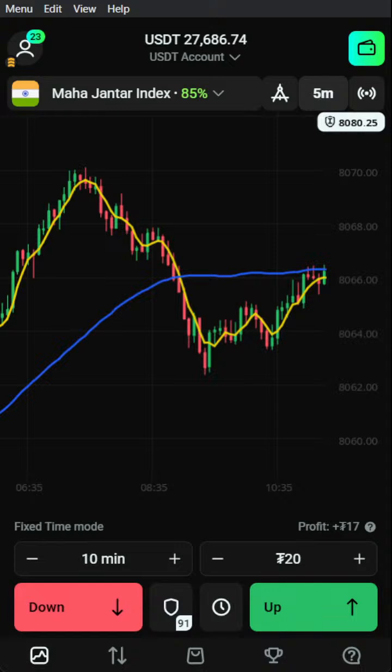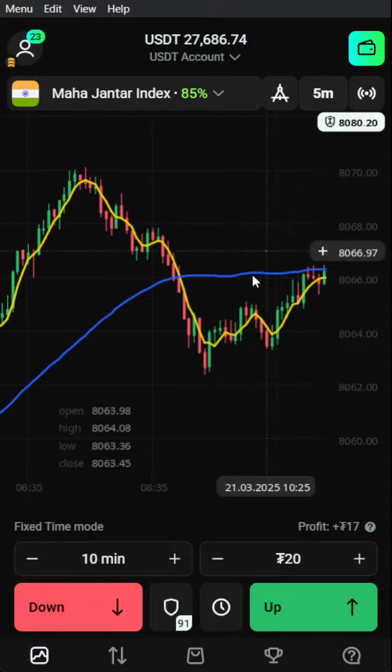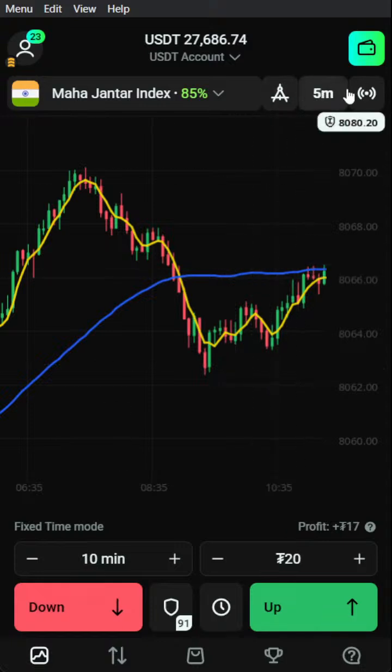Please put your name. So yes, 5 minutes candle. As soon as you click on the strategy, the candles become 5 minutes and the trade time becomes double or triple. So I would be trading for 10 minutes. Obviously, since it's a 10-minute trade, we will need some time. We might not be able to make back-to-back trades, but no worries. Trading in a better way is more important. Trading efficiently is more important.